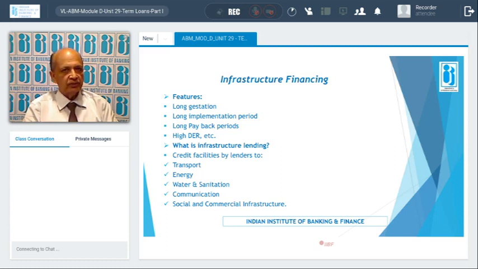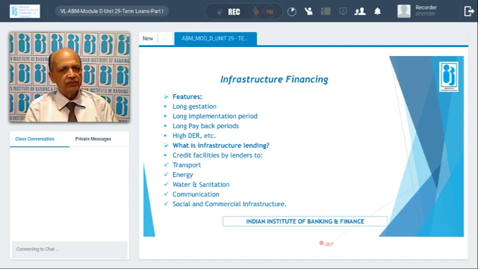When you go through any infrastructure project, you will come to know that at the incipient stage itself, in the beginning, there are various clearances and permissions, then acquiring the land, where some dispute would be there. All these things are involved in the gestation period. Implementation also involves a lot of time lag. Similarly, payback period: because these are longer tenor loans with longer investment, the income generation would take longer, so the payback period will naturally be on the high side. Plus, any infrastructure project always involves a high debt equity ratio. These are the distinct features of infrastructure projects.